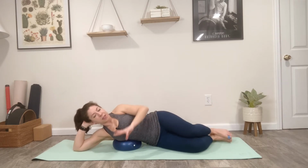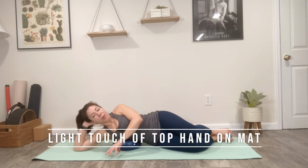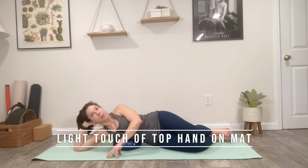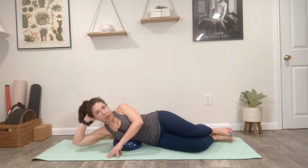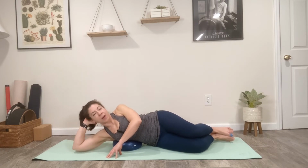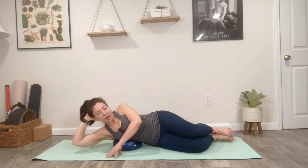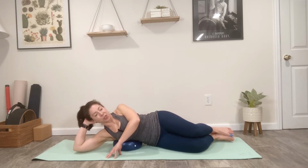My top hand is going to go down to the mat. I'm going to try not to use it too much, but I am using it a little bit for stability here. From here, little movement where we lift the lower elbow up and away and back down. It's not big. Up and away and back down. Using my fingertips as minimally as I can on the floor. Exhale and inhale. Just waking up those obliques a little bit more.